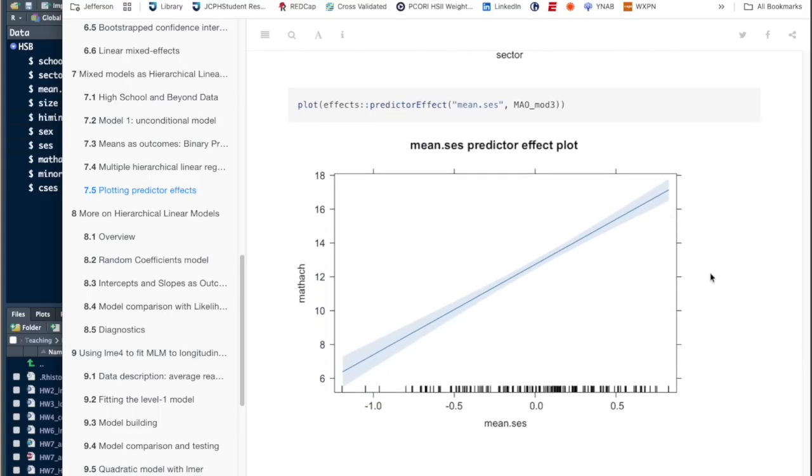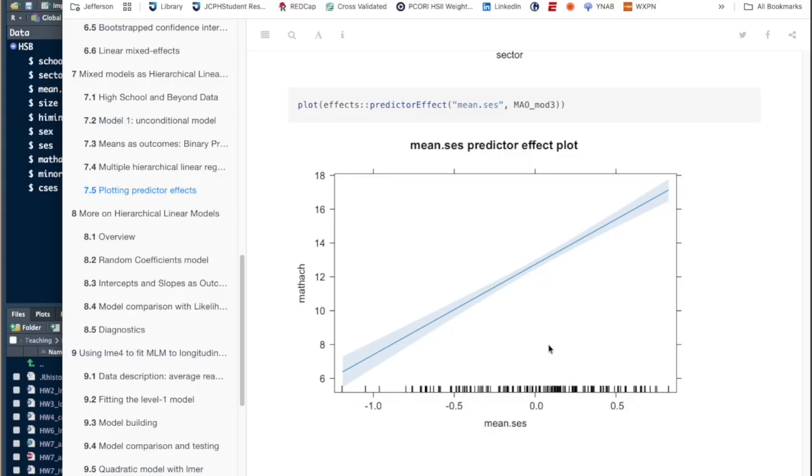Similarly, we can create a plot for the mean SES effect. And we see kind of what we said before, right? And it also gives us, down at the bottom, what values of mean SES we have in the data set. Now, this is a little bit biased because the plotting doesn't understand that these values are duplicated, but we can still see the range of mean SES. It's actually a little bit shifted here. There's only a couple of schools that are really low. Everybody else is there. So here is the best place where we could see effects.